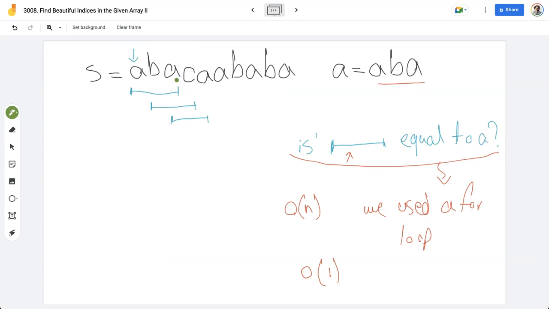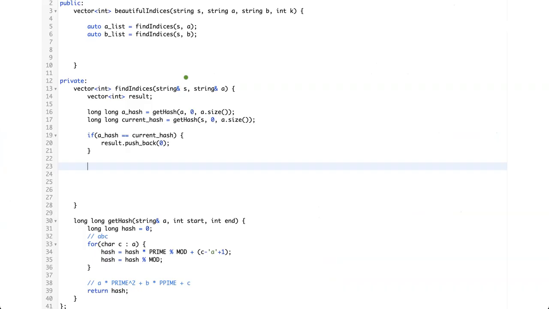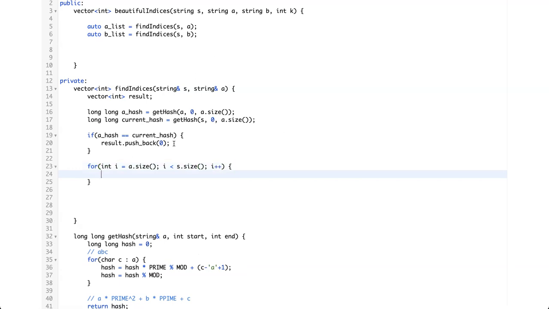So we have this. Now we should remove this letter and add the next letter. So we need a for loop that starts here. So this is a.size. This is 3. 0, 1, 2, 3. So what is the previous index that should be removed?